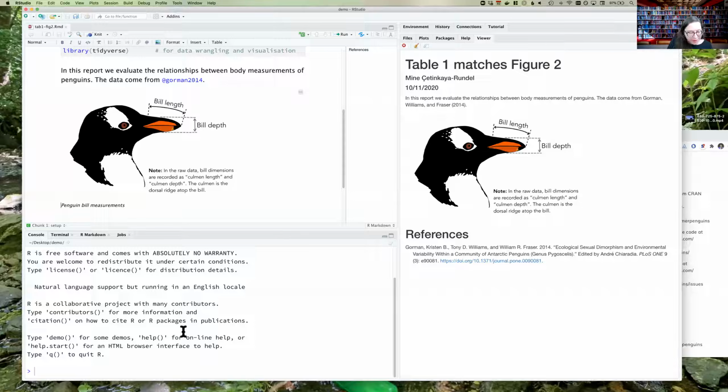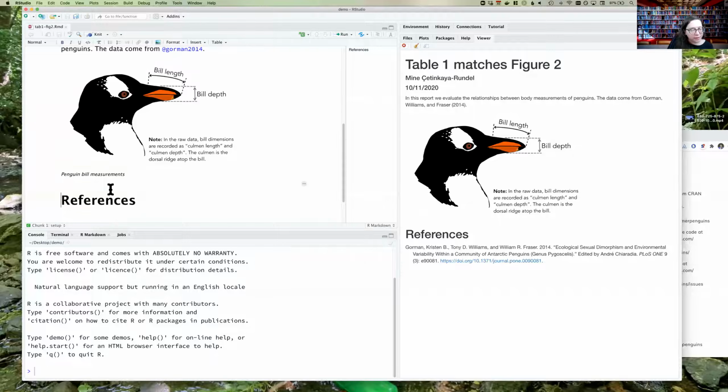All right, so let's go ahead and say, remember that we had talked about maybe eliminating some of the penguins. So let's talk a little bit about inline code.